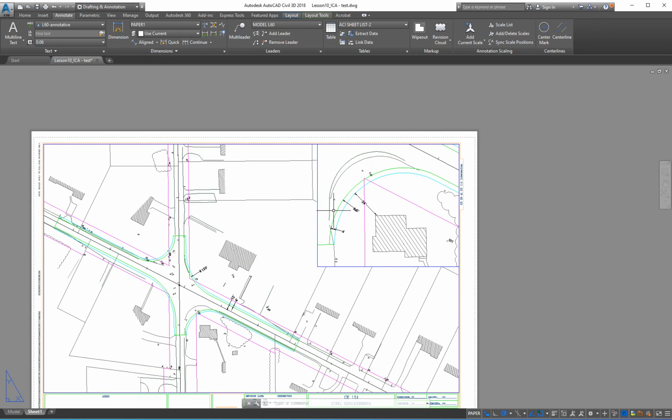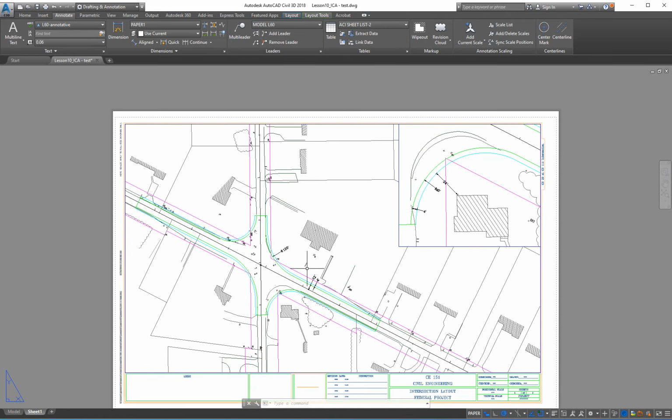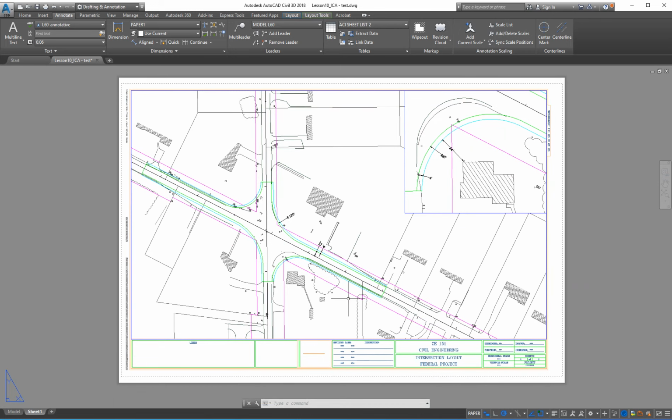So go ahead and finish up all the dimensions. Look in the notes at what we ask you to do for that. Right. So now you've got your sheet. You've designed it. You drew in your intersection. You've got a detail of the intersection so the contractor can see better what they're supposed to be building. You've got dimensions on it, enough dimensions hopefully they can build it. You've put some notes on here, as part of your leaders, that I did not do, but I'll let you do it, so the contractor knows what they're doing, right? So your drawing's ready to go, right?